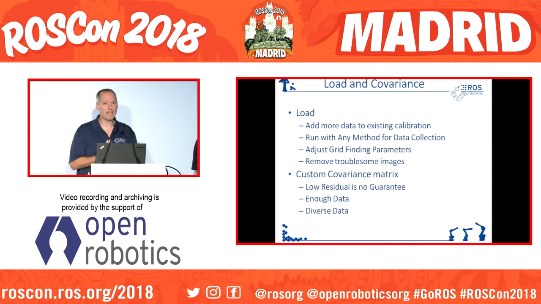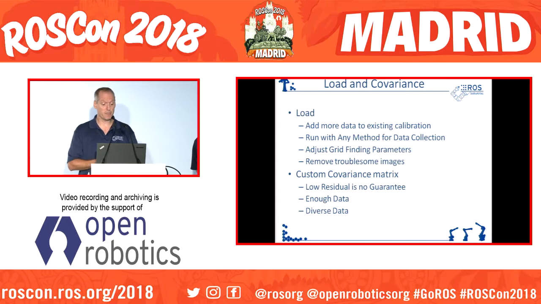Okay, so we also added some key features, which are load, which allows you to, if you've gathered a bunch of information, you don't want to spend all the time for collecting this data again, save it in a file, pull it back in and rerun it. That allows you to run these calibrations without actually having a motion. You can take the pictures just by yourself. You don't need to use the robot at all. You can then load it in and run it and make sure it's going to work.